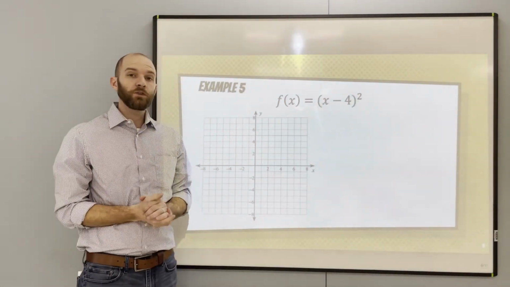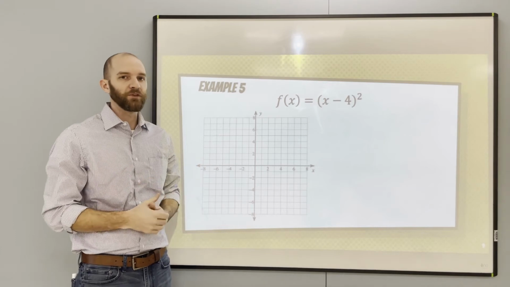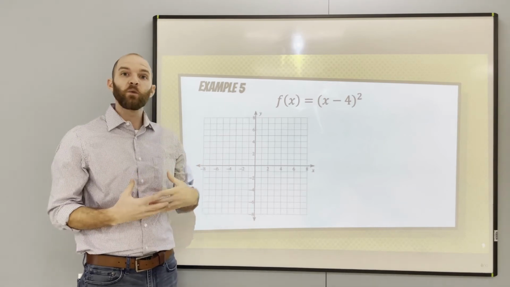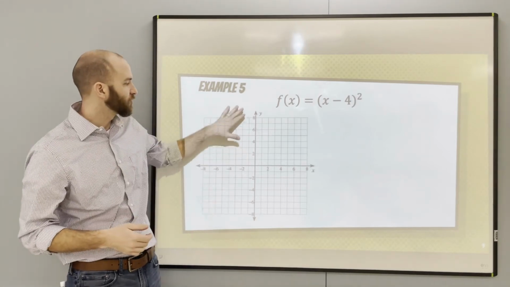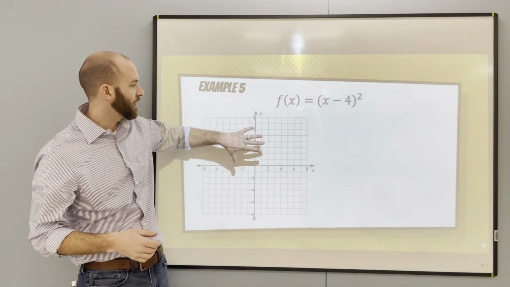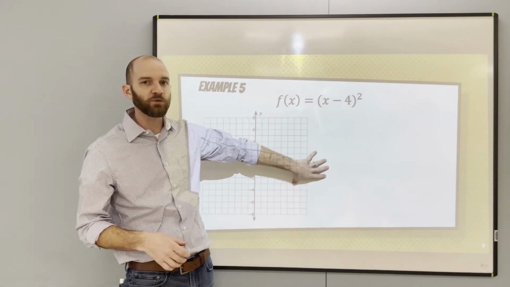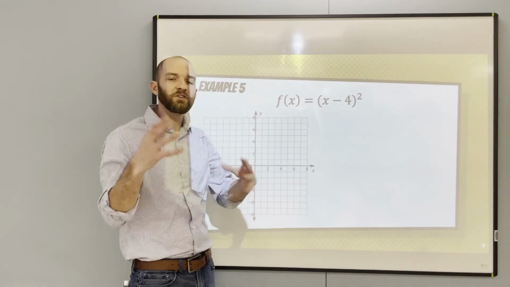Now, if you're following along with your note-taking guide, you've got 2 more examples on there. I actually want to fast forward through me working these and give you time to work those. So hit the pause button, work this one out, graph the parent function, the transformation, and write down what the transformation would be. I'm going to work that, fast forward through it, and you can check it in just a minute.